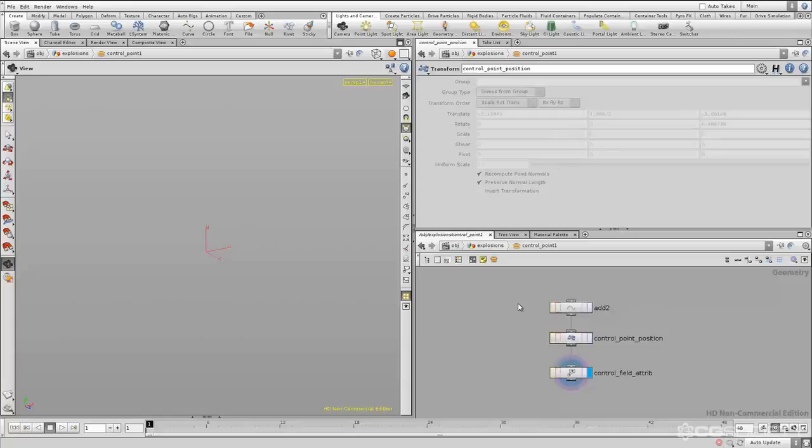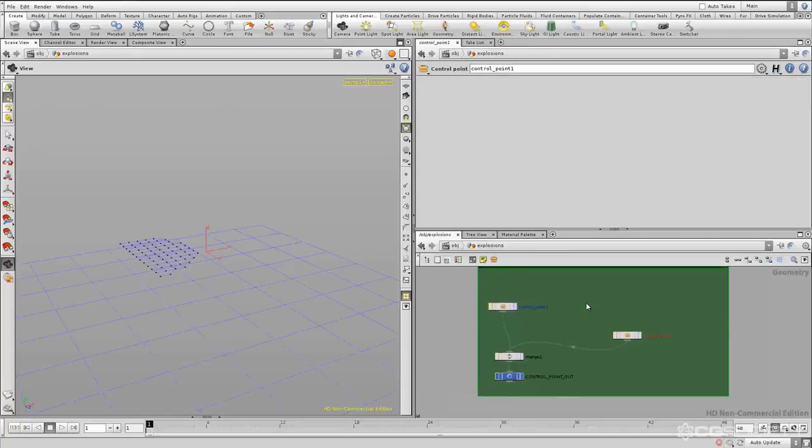Okay, so the reason for that is if we come back up out of the control point OTL, do you notice how this one, its name is blue, and this one, its name is in red? So OTLs have this concept called locking, and what that means is that when an OTL is locked, you can't go inside and make any changes, and this is actually a good thing, because an OTL is really intended to be a self-contained tool that you never need to go inside and edit. So the reason why this one is red and this one's blue is because this OTL is actually what's called unlocked, and that's because we created it, and this is what Houdini thinks we want to use to edit it.